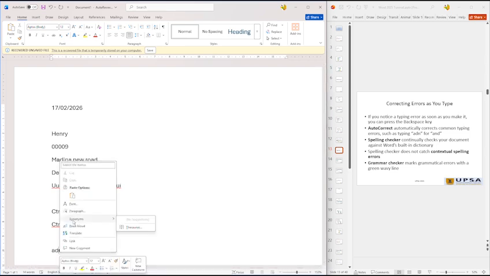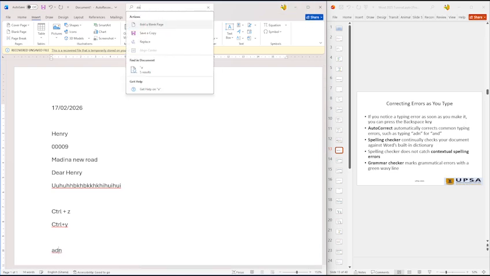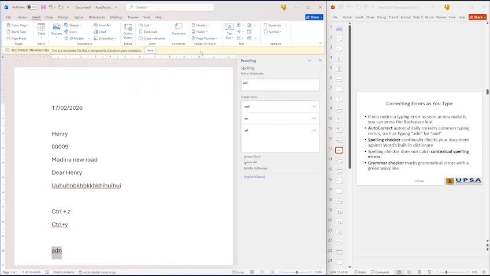So how do I do that? Now let's come to Insert. Let's look for the autocorrect. You can even search for it here. So let's look for auto correction. So spelling and grammar, have you seen? Over here, you just click on it and you see it has been corrected. You can just search for it over here and you see it.